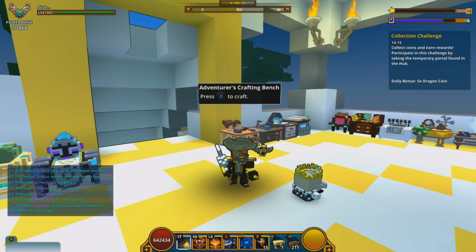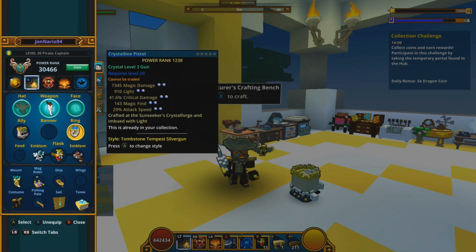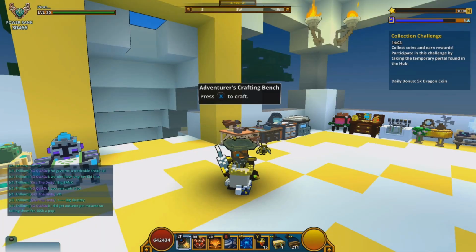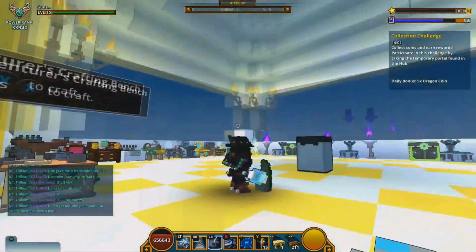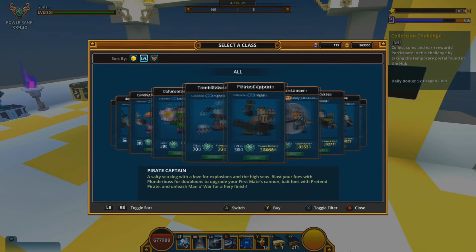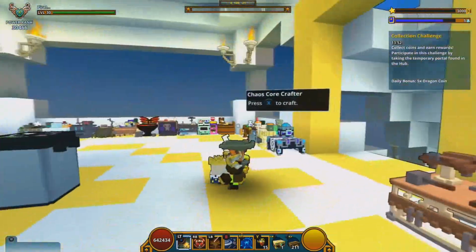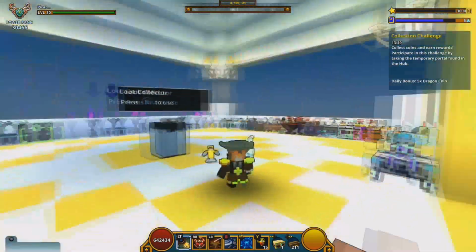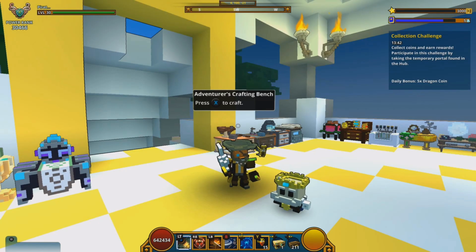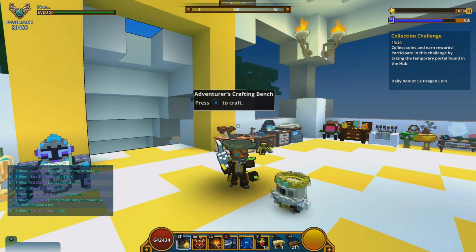And yeah, let's move on with the weapon style. The weapon style is for the Tombstone Tempest, which again, is the costume that I did mention on my gunslinger, the costume that I'm wearing right now. The weapon style that you unlock with this costume is the weapon that I'm using right here with the Pirate Captain. Again, I'll leave a link in the description below so you can check it out if you want to try and get it yourself. So yeah, that's how you obtain it.